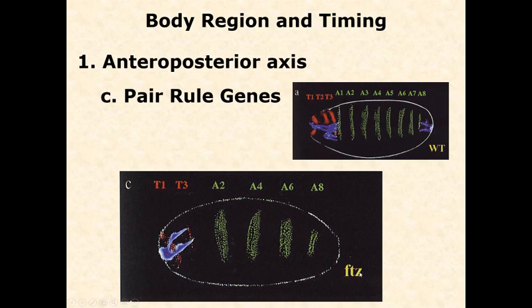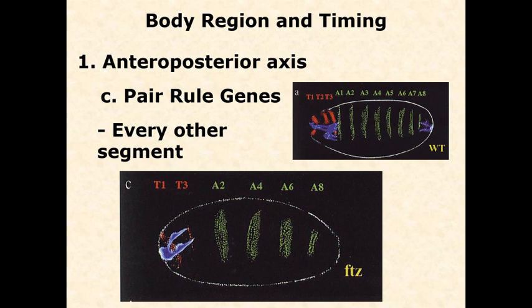So this one is called Fushi tarazu. Don't need to know that name, but it is a pair rule gene, and if we turn off its expression, we lose all of, I guess it'd be the even segments, right? Although the numbers start over here, but so we lose T2, we would lose A1, which is two down from the second thoracic one, and so we lose every other segment. Okay, so again, review. Maternal genes establish the very basic anterior to posterior pattern. The gap genes do initial segmentation development. The pair rule genes then start to establish basic differences between segments. And so, for instance, some of them are in charge of every other segment.